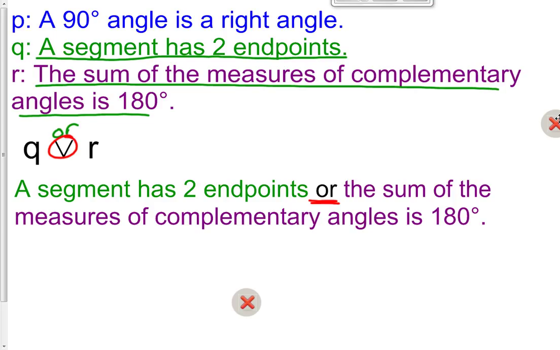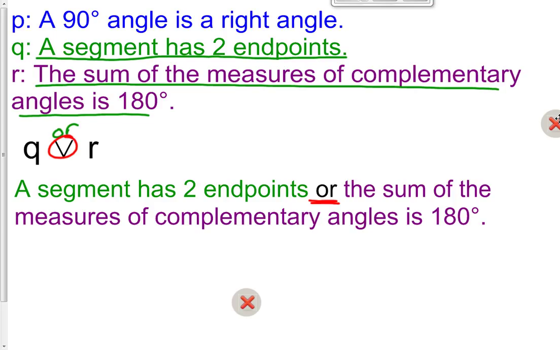Now, as you're writing this, let me explain. When I said that person is wearing a blue and green shirt, he had to be wearing both, or he had to be wearing a shirt that had both blue and green on it for my sentence to be true. Now, if I were to say that person over there is wearing a blue or green shirt, if he's wearing a blue shirt, the statement is true. If he's wearing a green shirt, the statement is true. It could be one or the other. If he's wearing a blue or green shirt, it could be both blue and green or one or the other. So in an or statement, only one part of the statement has to be true for the whole conjunction to be true.